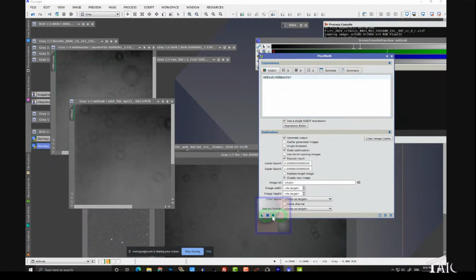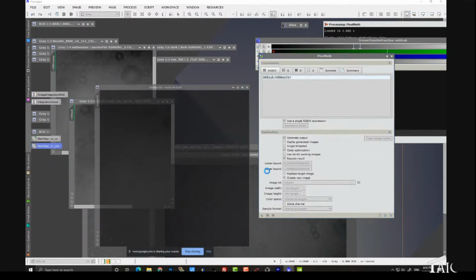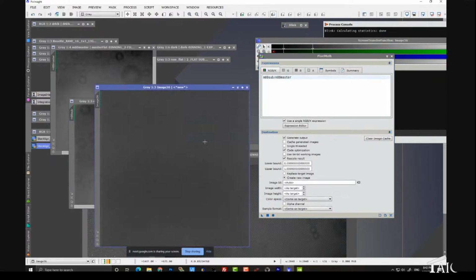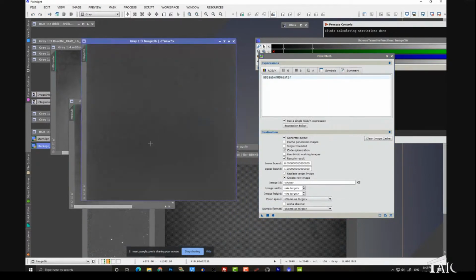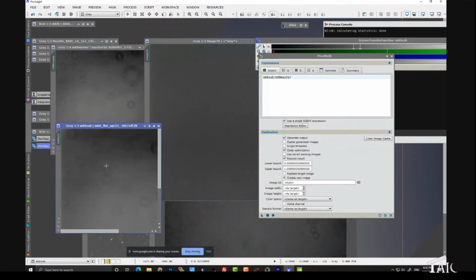And it is my hope. Okay, fine. I should do this one. I've stretched this. I'm going to argue that that looks a little better. That's more uniform. You might be able to see something here, but that's definitely within the noise, right? So I can definitely tell that, if this was a new flat that I took, I can compare it to an older master.